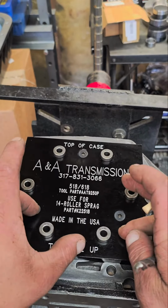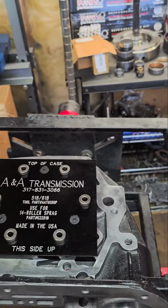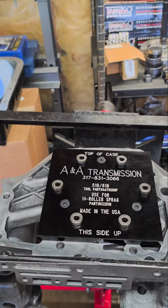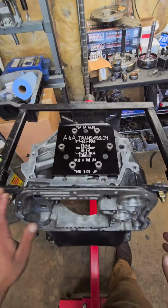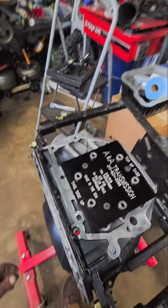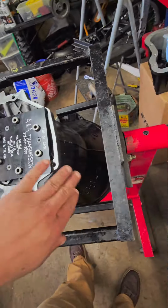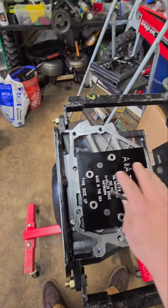So basically, you're going to get it bolted onto the back of your case after you've gone and flat sanded it. I like to take a nice whetstone and come across all the sealing surfaces back here, and then I'll come across all the sealing surfaces here, anywhere that is critical to the valve body sealing or the overdrive section sealing. So after you do all that, I got the first coat of paint on the case, whatever. Then you can move forward and start doing this.